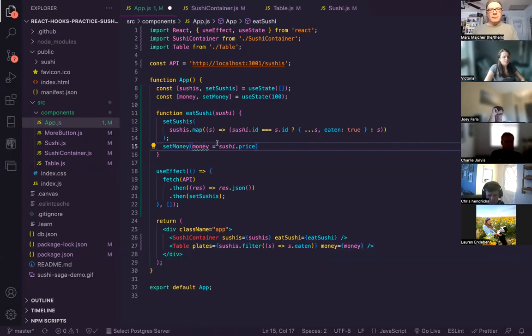There we go. Cool. So this is just straight up state stuff. We set state that has the amount of money. We're displaying it in this component. And when the sushi is eaten, we know what sushi is coming down. So we're just going to subtract that price and set the new state.